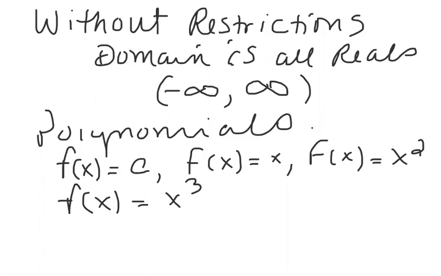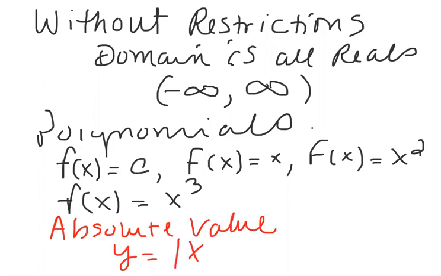Now, another one is the absolute value function. We saw the absolute value function last week when we talked about the transformations. So f of x is equal to the absolute value of x. Yes, guys, that one has no restrictions. You can plug in positive x's, you can plug in negative x's, you can plug in 0. So pretty much, how do you know a function doesn't have any restriction? If you can plug in a positive value, a negative value, and 0 and always get an output, then it doesn't have any restrictions.